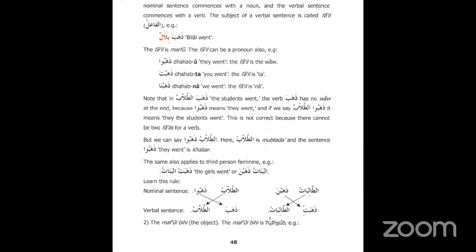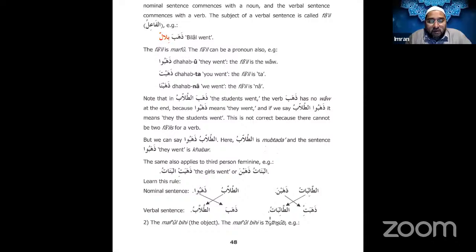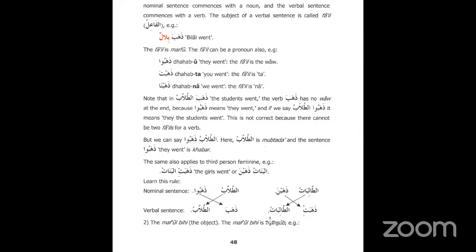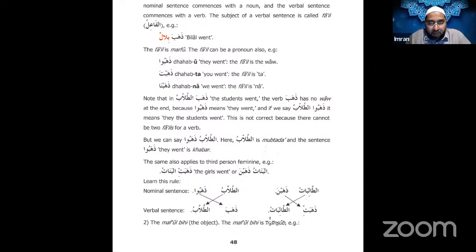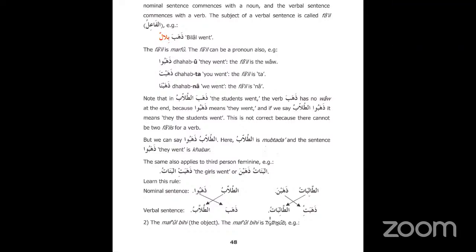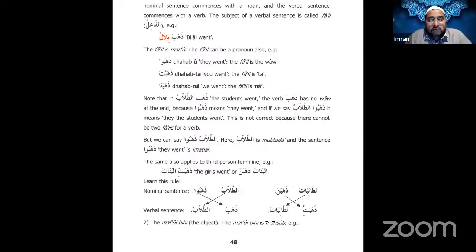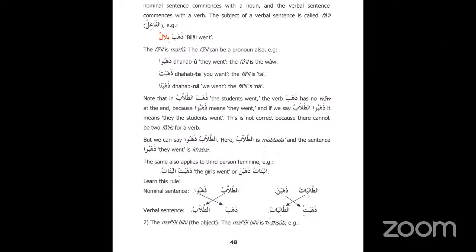So what we were saying to start with is that mubtada and khabar always correspond to each other in the gender and number. We are talking about the nominative sentences. The second, we were saying, if the mubtada is definite, it will come with al, and the khabar will be indefinite. Correct, two concepts. There are two concepts.